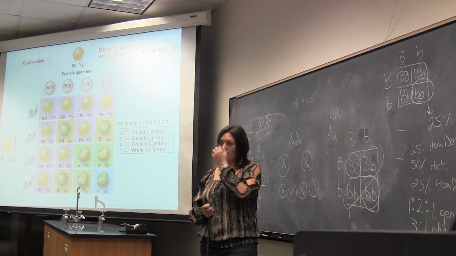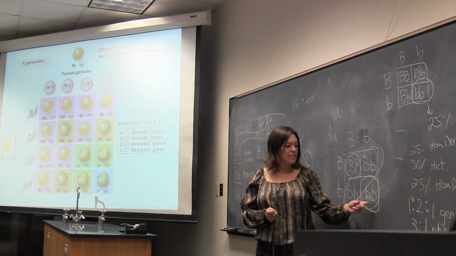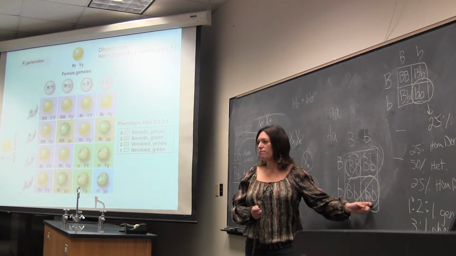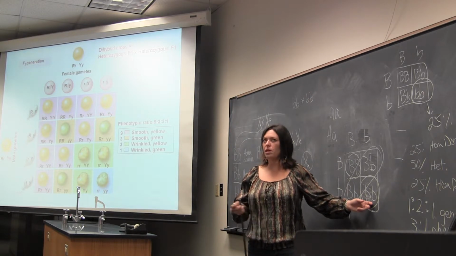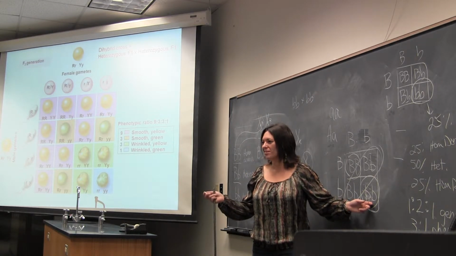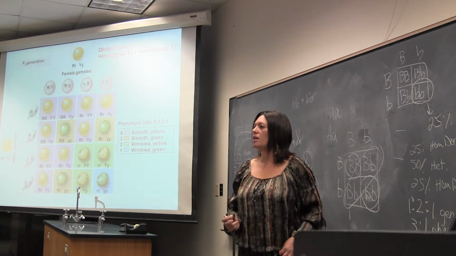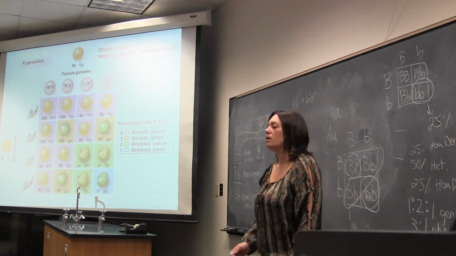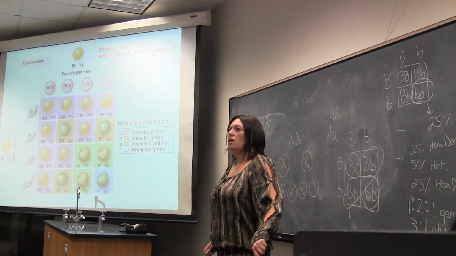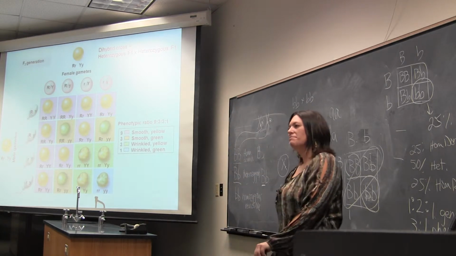Does that make sense? Okay. And so the phenotype of this guy would be blonde hair, but his genotype would be homozygous recessive. Oh, okay, that makes sense. So if you were to say, give me an example of a genotype, I would be able to say heterozygous. Yeah. Okay.